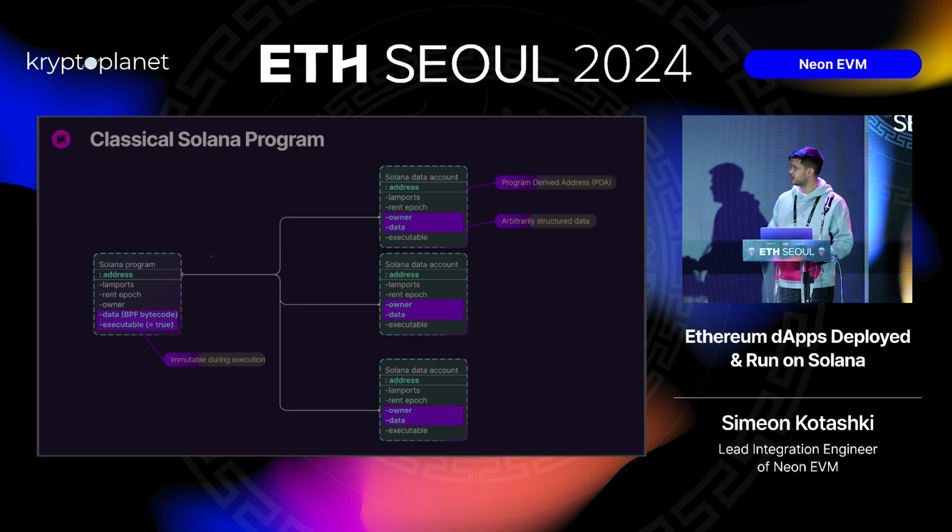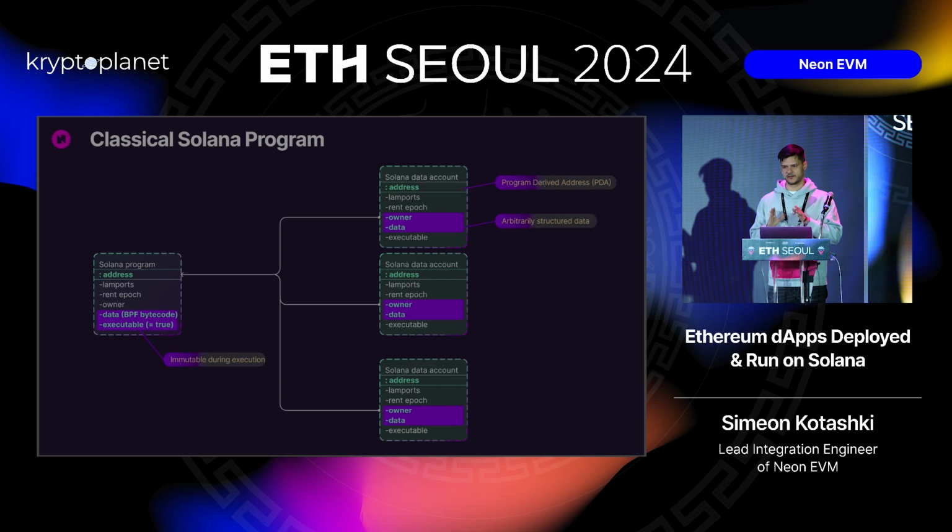Here you can see a simple Solana program on the left-hand side, which only contains the Solana program bytecode, and the state is actually stored in another program-derived account, because the program creates different accounts to store its data.